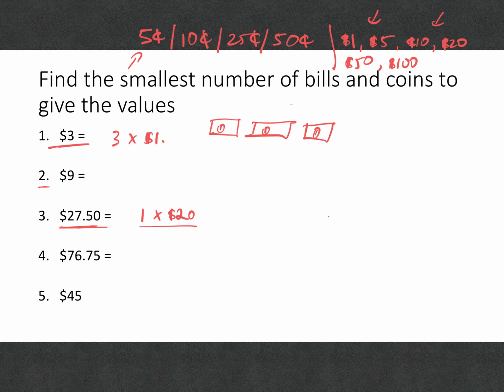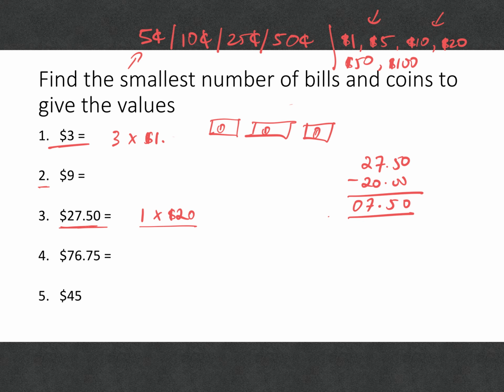So we use $20. But if we use $20, we still have more, because remember, it's $27.50. So let's do some maths. $27.50 minus the $20 we just used. 0 minus 0, 0, 5 minus 0, 5, decimal point. 7 minus 0, 7, 2 minus 2, 0. So we still have $7.50 for the lady at the parlor.